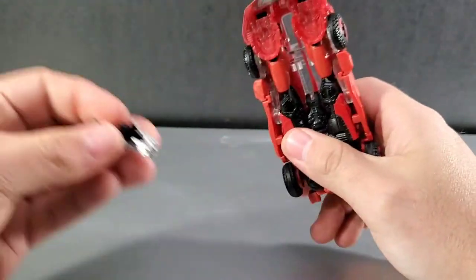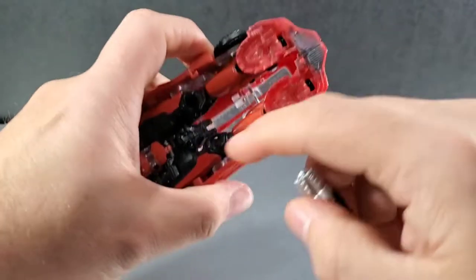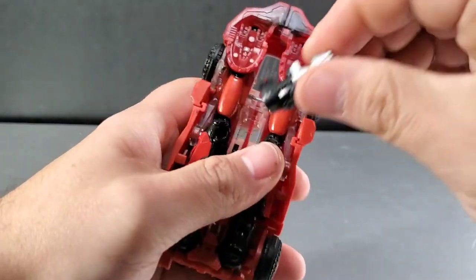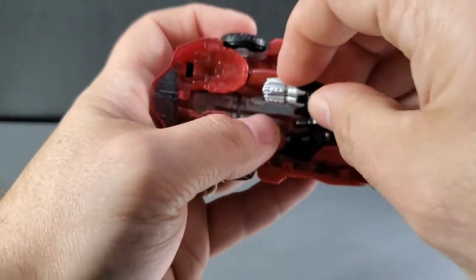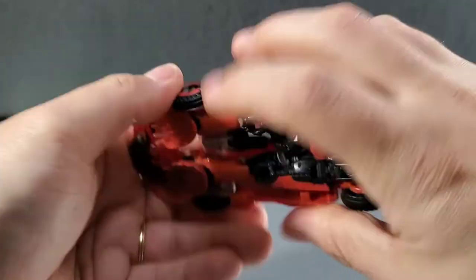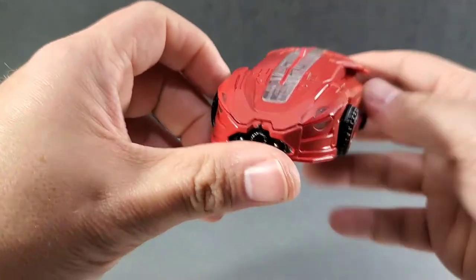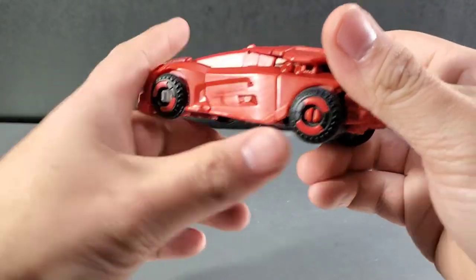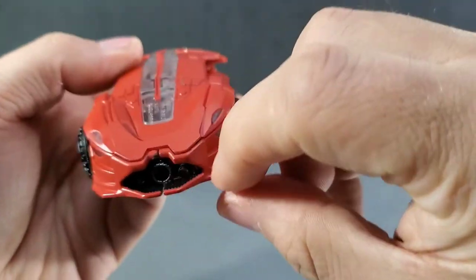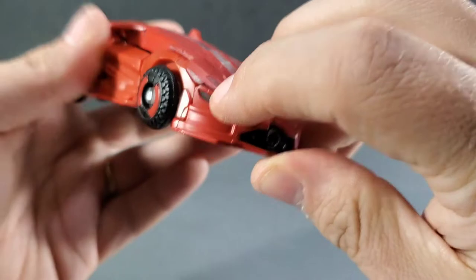In vehicle mode, you can take the weapon — the two little silver tabs here actually tab in down here into these clear plastic catches. You can do it before you close the roof of the car, or just reach in underneath and tap it together. The weapon stores underneath the vehicle, very similar to Bumblebee but transforming into something very different. He's got red paint on the hubcaps, clear translucent plastic for the headlights, black paint on the front of the car, and clear translucent plastic on the bottom of his feet and the car roof. So there's a lot of painted clear plastic overall.